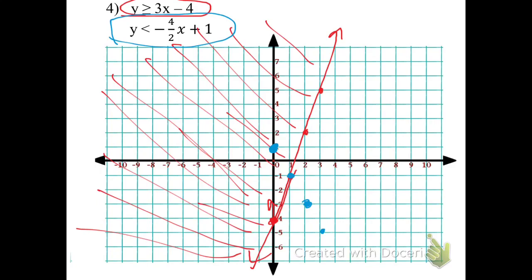You'll get your line anyway. So now that you got your points done, you can use your inequality symbol to draw a dashed line, because it's just less than. So get your dashed line going. Dash, dash, dash. I wish I could draw straight. Okay, I got my dashed line. And now I need to shade.